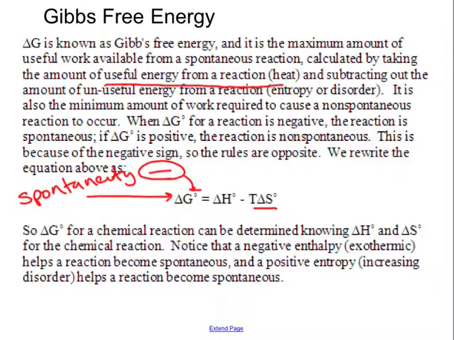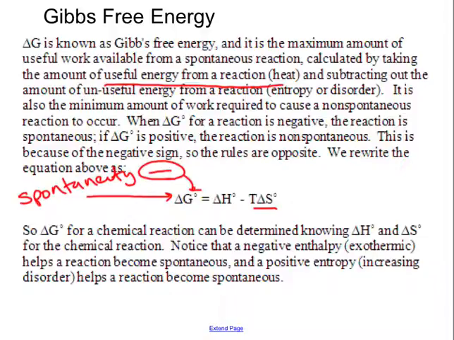Now the AP has taken a turn this year. They always used spontaneous before, and I'm not saying spontaneous is a wrong thing to say, but I need you to understand what it means to be spontaneous. When we say spontaneous, I think a lot of people have the misunderstanding that that means it happens fast. You kind of get that feeling? Okay? And that's not what spontaneity is about. Spontaneity has nothing to do with rate. It has nothing to do with intensity. When you say, oh, it's a spontaneous reaction, people think it's going to explode or something weird.